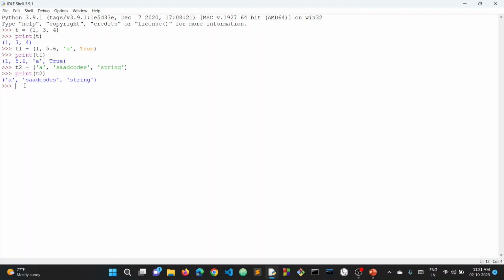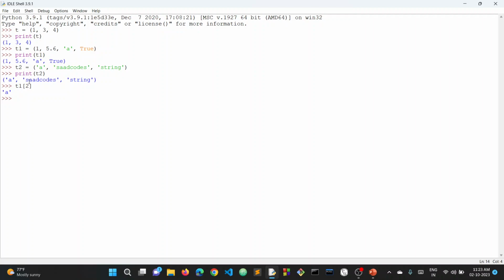In Python, one thing we have to remember, as I have told in the previous videos on lists, is that the indexing does not start from 1, it starts from 0. And the way to access the elements in the tuple is very similar to how we did it in the list. We simply type the name of the tuple, then in the square brackets we give the index of the element that we want to access. For example, if I want to access the third element of the tuple t1, I will simply give the index of that element in the square brackets. Here we can see that we have got our desired element.